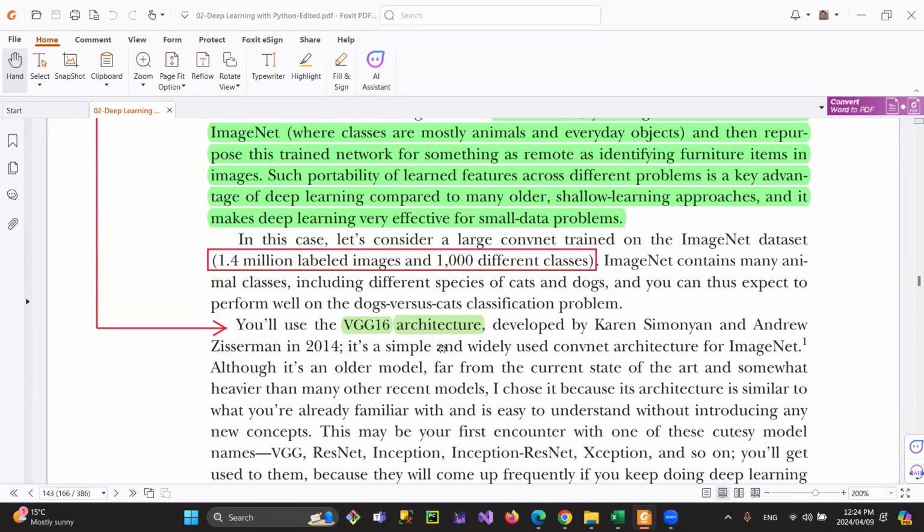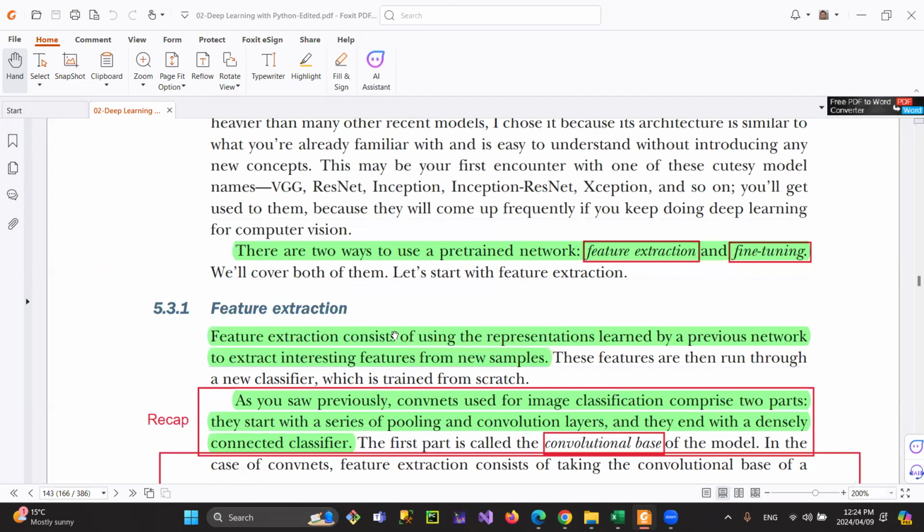One of the models, created by Simonyan and Zisserman, is called VGG16. And we are going to reuse that. But for reusing that, we have two major approaches. One is feature extraction, and the other one is fine tuning.